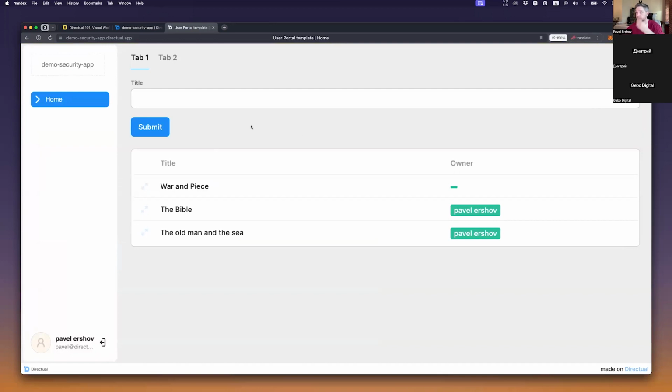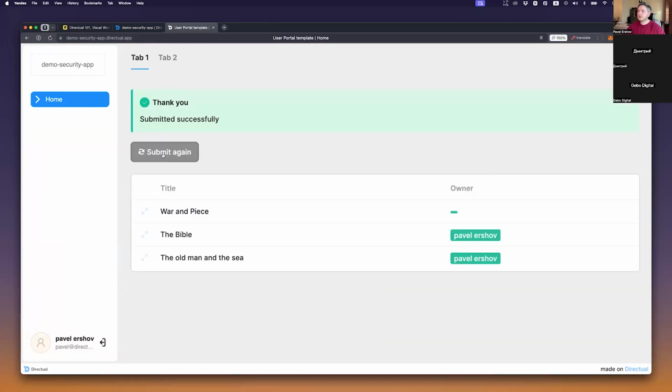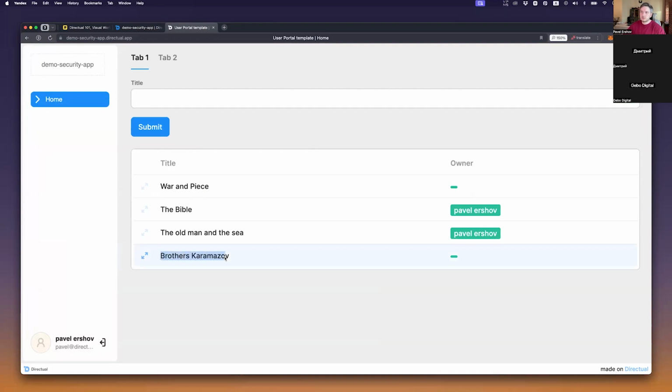Perfect. So let's create a new book. That would be Brothers Karamazov, for example. All right, here we created it. The owner is empty.